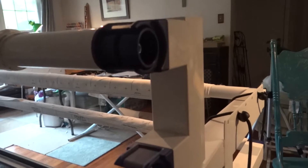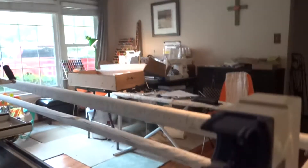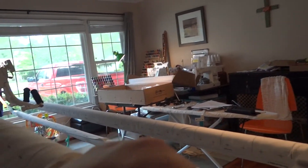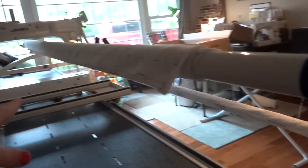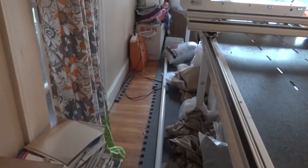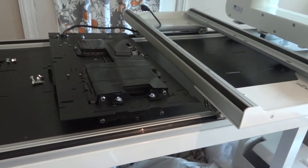In order to do that, I had to remove the bottom bar. All I had to do was come around here and pop it off just like this, pull it off, and then pull it out. This one's hooked up to the wheel all the way at the other end so it's not coming off, but I did need to remove this bottom pole in order to lift the machine up off the carriage. I just have the pole laying back here behind the long arm.